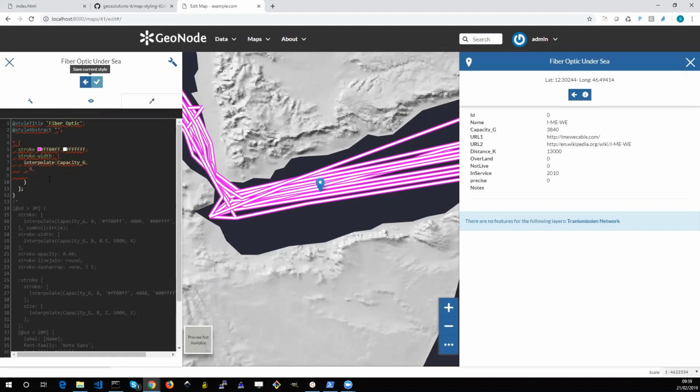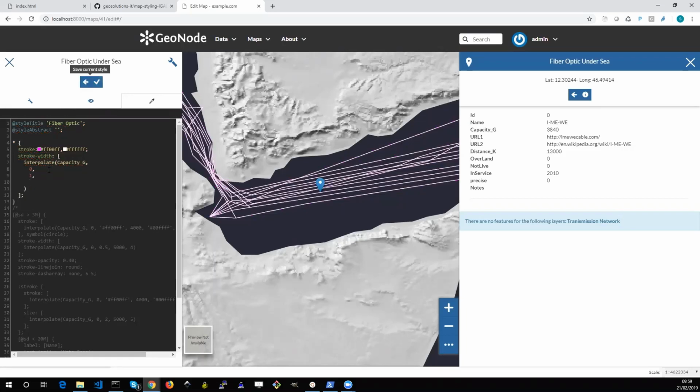So I will start, for example, for 1. So it means when the capacity is 0, the stroke width will be 1. Then I will add also for the capacity near to 5,000, I will match a value of 10.